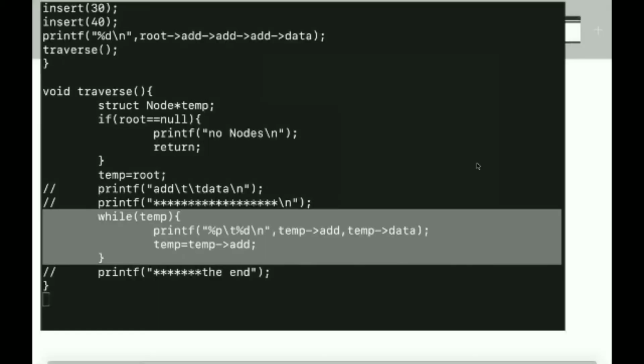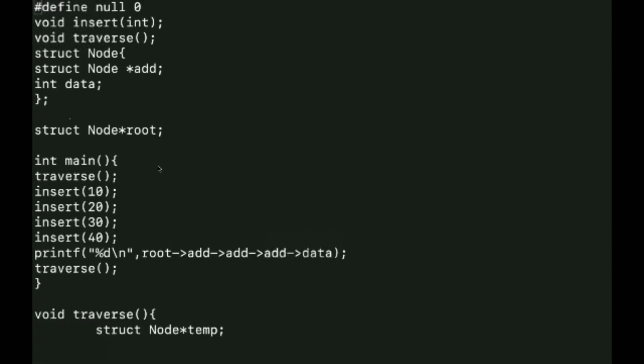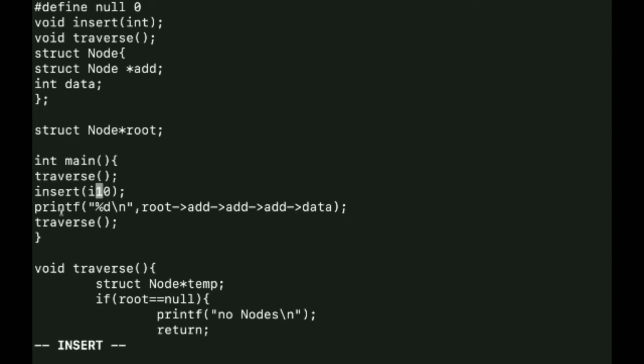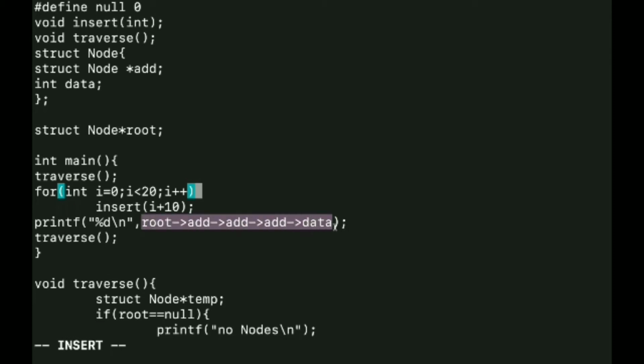Now, can I call the same method multiple times? For example, in a for loop, how do I call this? I'll erase everything and write only i, and I will tell it to pass the data i plus i. So here I'll write for int i equals 0, i less than 20, i plus plus. Like if you want 100, I can tell it that. This insert method is being called how many times? 20 times. And this is printing the fourth data. This one I don't want right now, so I'll remove this.